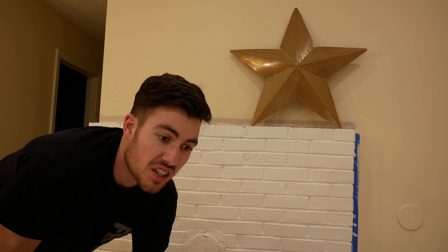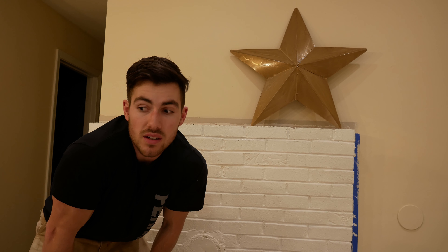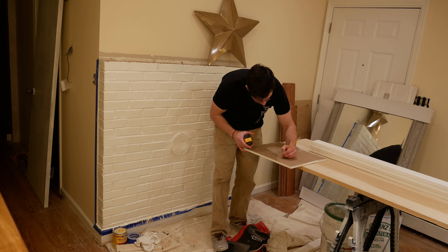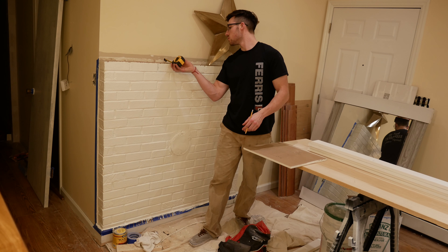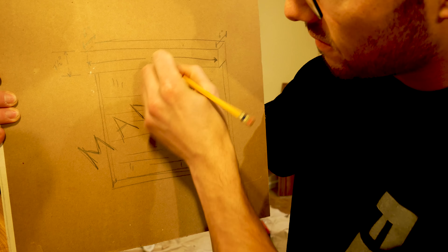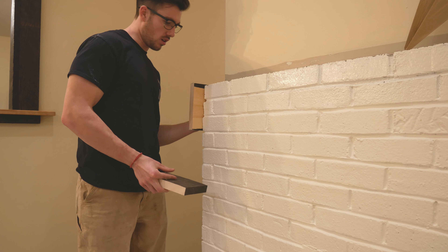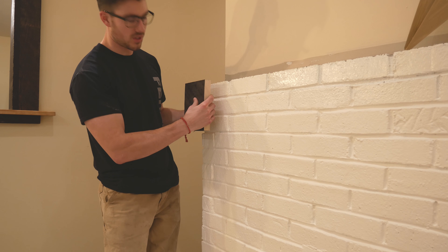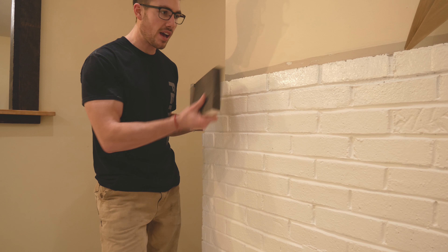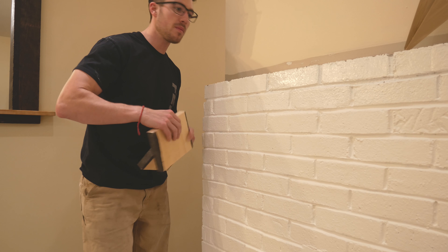Per Ali's request, we're gonna use this leftover wood that we used for the beam. No real planning going into this — we're just gonna measure and cut as we go. We've got a little bit of this wood that we can work with. This piece is kind of gonna go here, and this is kind of gonna go there. It almost seems too long, too far out. What I should do is cut this top piece and figure out how wide it is — if it's too wide I'll rip it. That's a way better idea. I'm gonna measure this first.